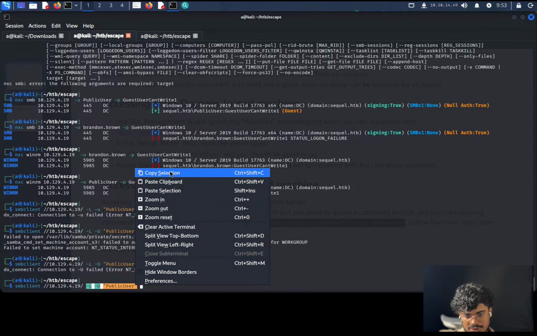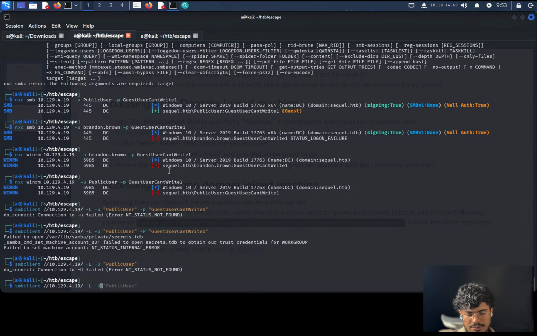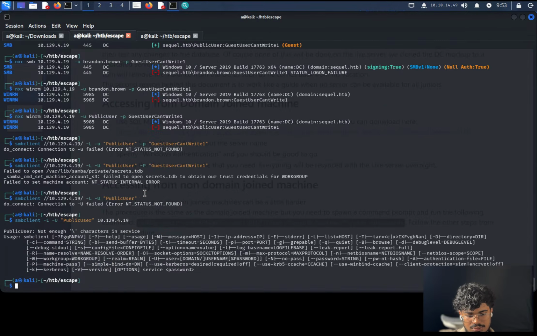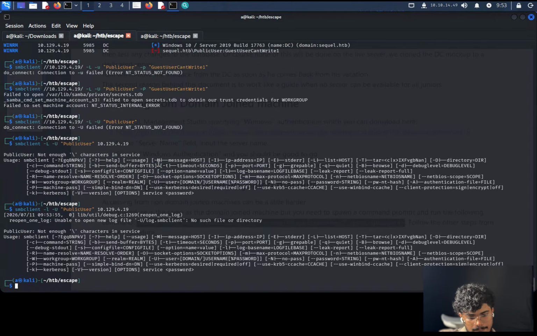Let me just copy this, remove that, and paste it here. Not enough characters in space. I must be doing something wrong in here.